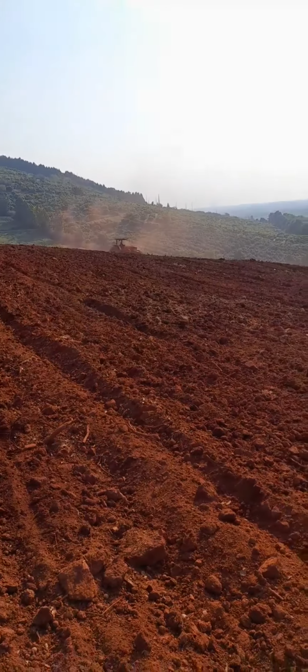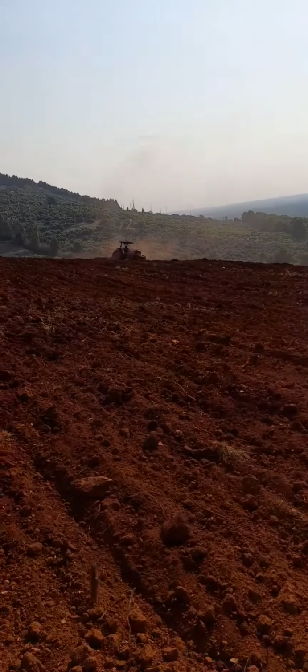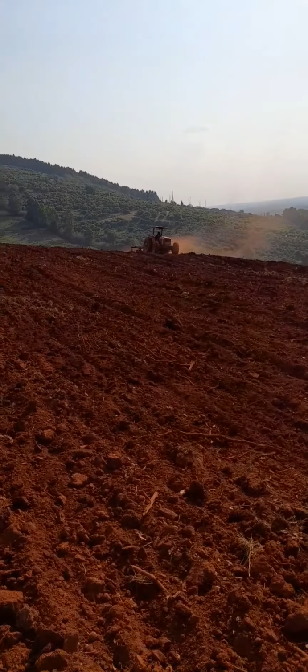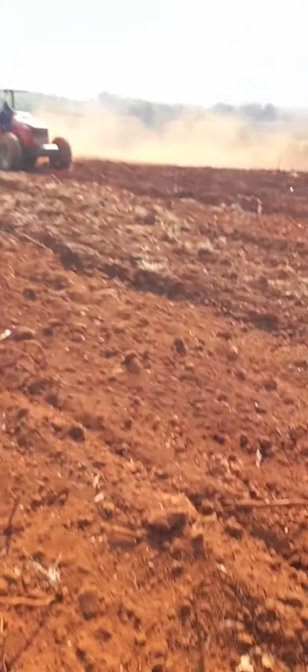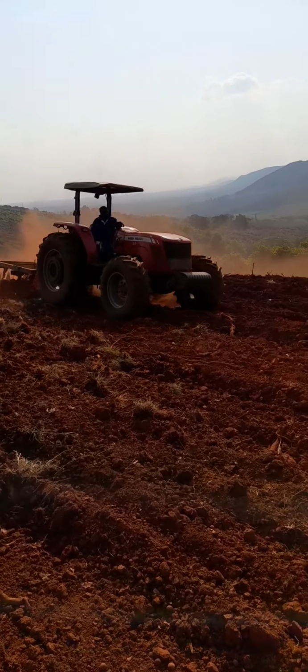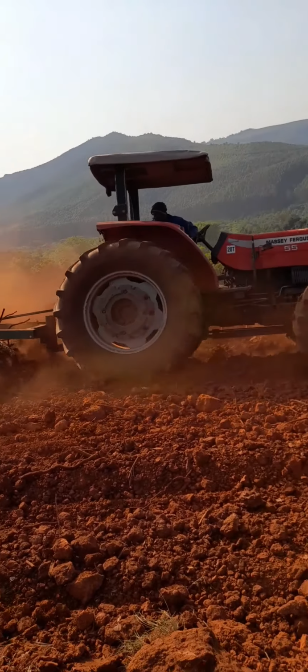So the tractor's coming again. It's very far. Let me see if I can get closer to get it. And we all know how difficult it is to disc with a tractor without water inside, right? Because water adds that weight and it cools down the tires from the heat of the soil. So as you can see, there it is, disking. Going again. Whoa! Robert!